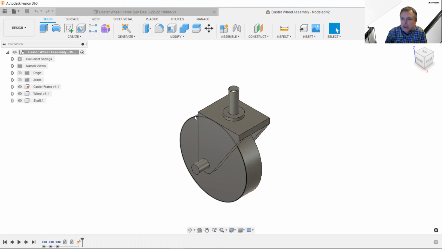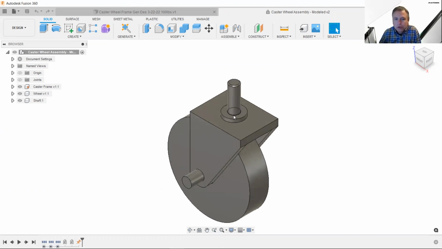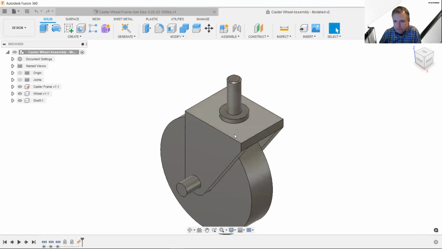Does everybody have the file? Okay, so now what we're really going to do, again, is work on this caster frame, and we're going to start pulling geometry out of this. So again, we're going to use the terms preserves and obstacles, okay?